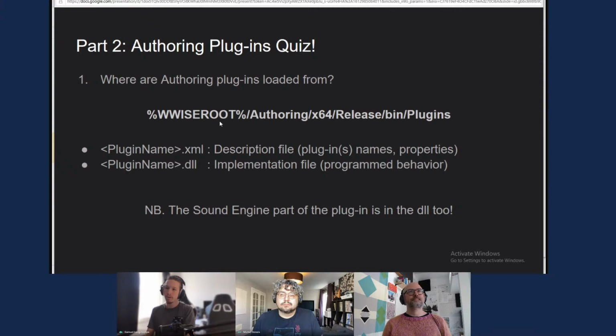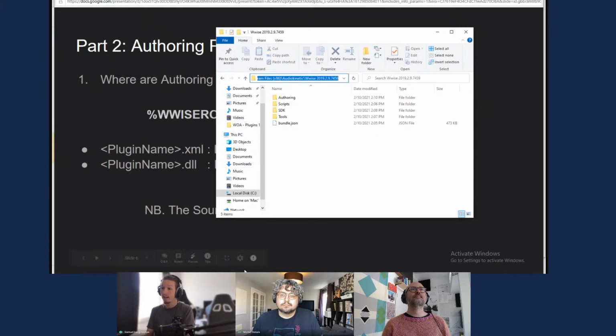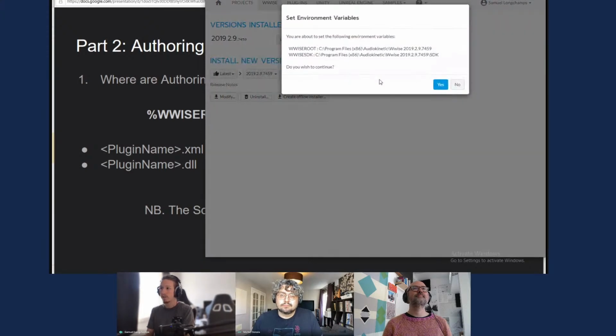What does the Wwise root here mean? It means that it's the Wwise installation path. So it's the path that gets highlighted when you do the open folder from the launcher right here. This can be set also if you have multiple installations of Wwise by doing the set environment variables directly in the launcher. So I'll do that just now. So we see that Wwise root is now this path. Very useful.